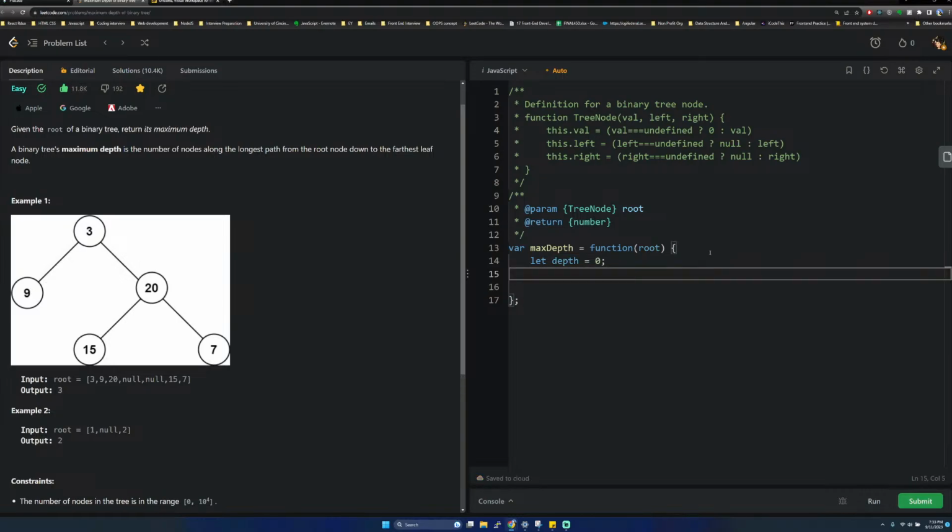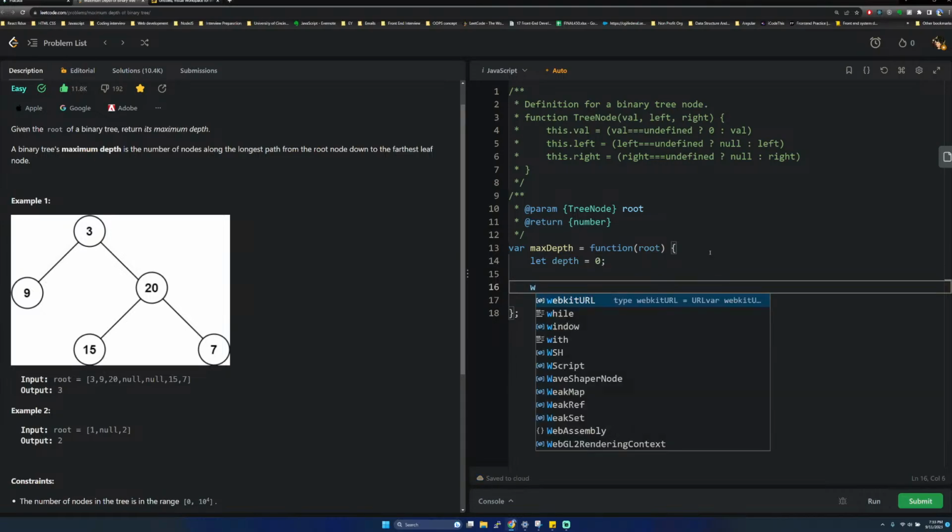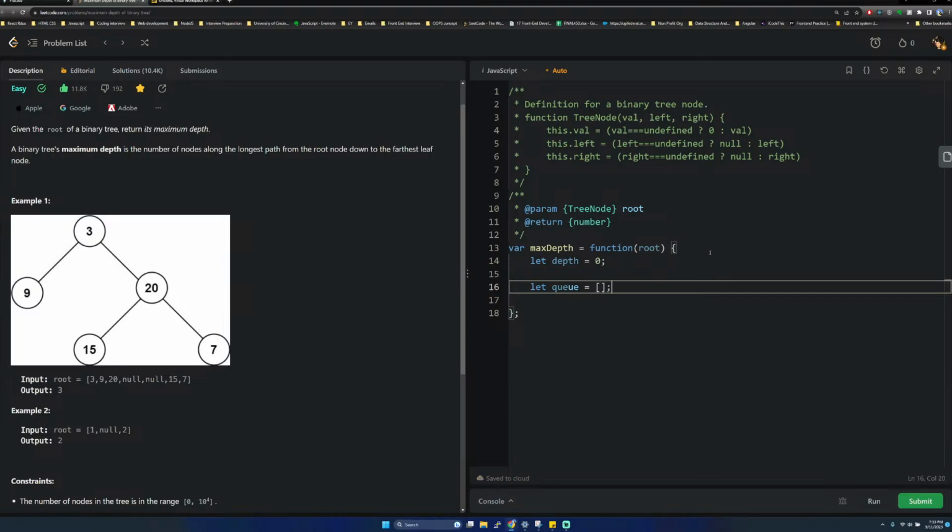Or let's say we don't even have to check this. What we'll do is we will make a queue, and then put the root in that.